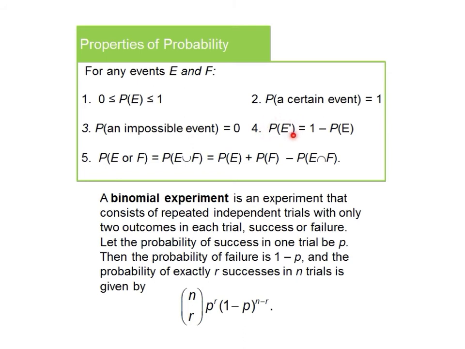When you're looking at the complement, you always take 1 minus the probability of your event, or the idea that if you add the probability of event and the probability of its complement, you will get 1. And so finally, if you're looking at the probability of event E or F happening, what you're looking for is the union, which means you take the probability of the first event plus the probability of the second event, and you subtract out all those Justin Bieber CDs that you have in common.